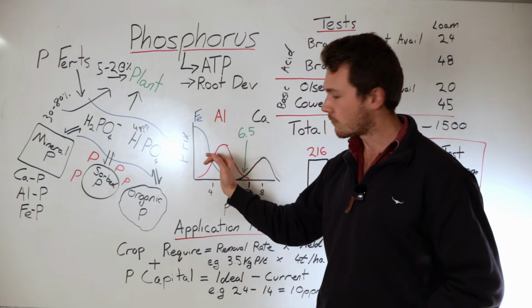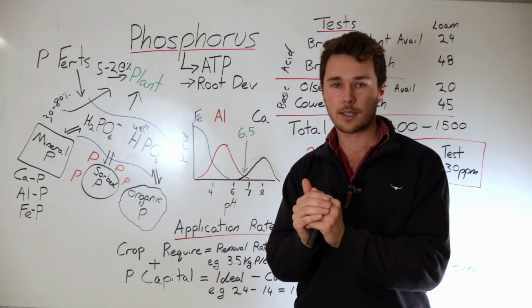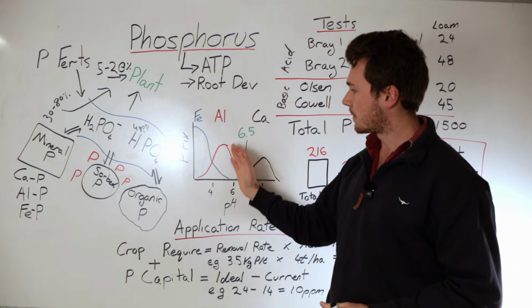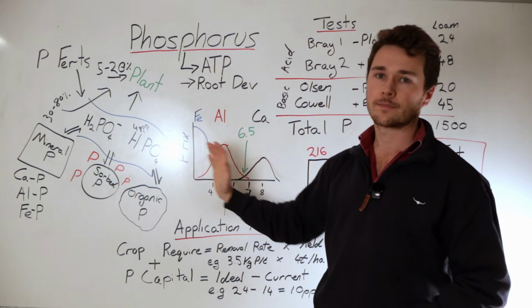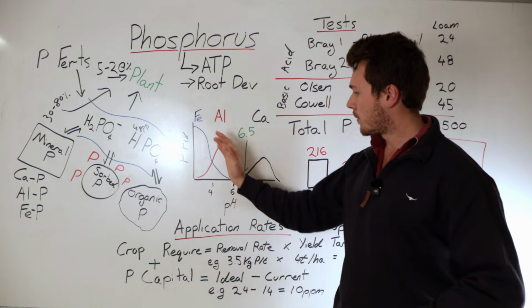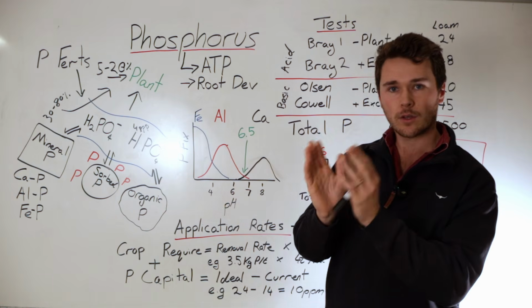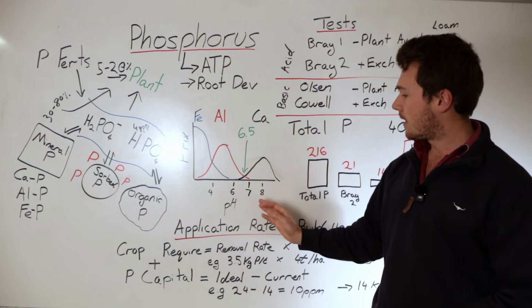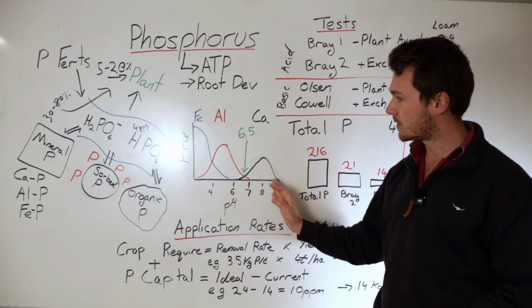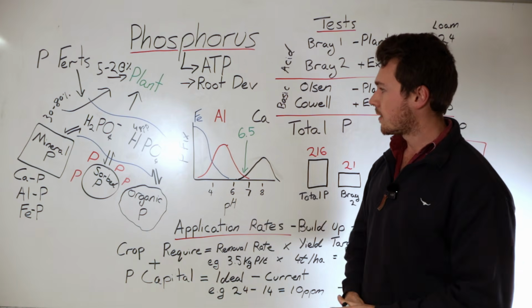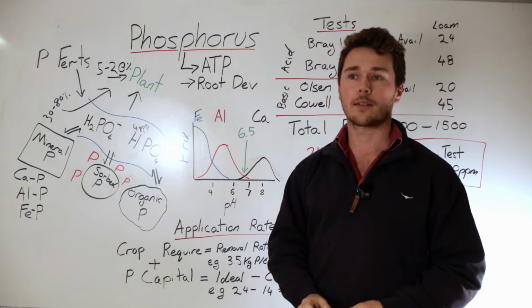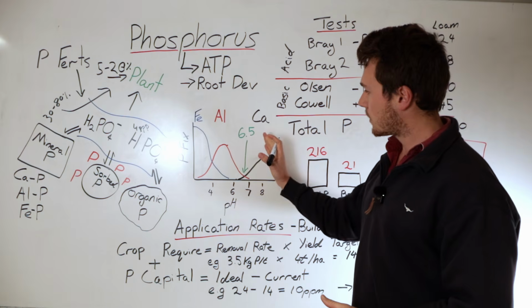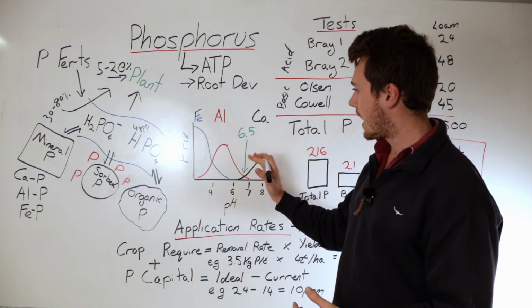Now, there's a little gap here around 4 where phosphorus then increases its availability as these two things kind of drop off. But typically, we're going to assume that's basically all locked away. Once we get between 6 and 7, this is almost like the Goldilocks zone, where we got maximum phosphorus availability. So that's quite good. And then past that 7, phosphorus then starts to bind up with calcium. So one big thing that we can consider when looking at phosphorus availability is our pH. We want to make sure our pH is in that 6.5 zone.